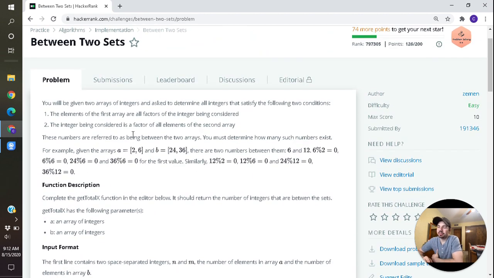I'm gonna read this again. I'm gonna be quiet for a second. The elements of the first array are all factors of the integer being considered. Okay. The integer being considered is a factor of all elements in the second array. So these have to be factors of the number x, and the number x has to be a factor of these.